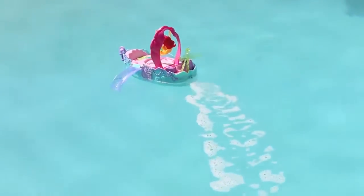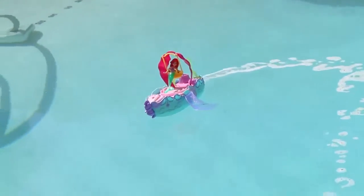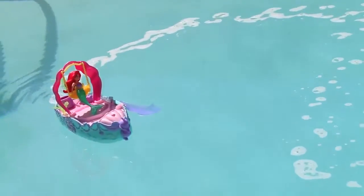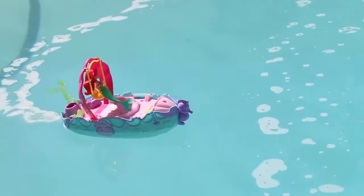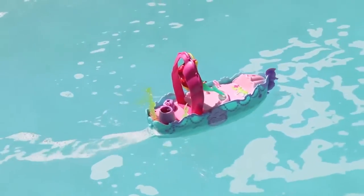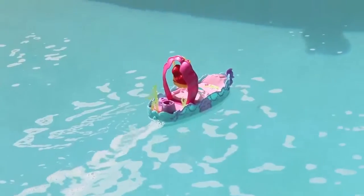This boat has a mind of its own. It's really fast, and it even makes turns. This thing is crazy awesome! It does require 3 AA batteries, but man, this thing's got a lot of power. The Ultimate Ariel Bath Gift Set is, of course, made for the bathtub, but as you can see, it's super fun in the pool, too.